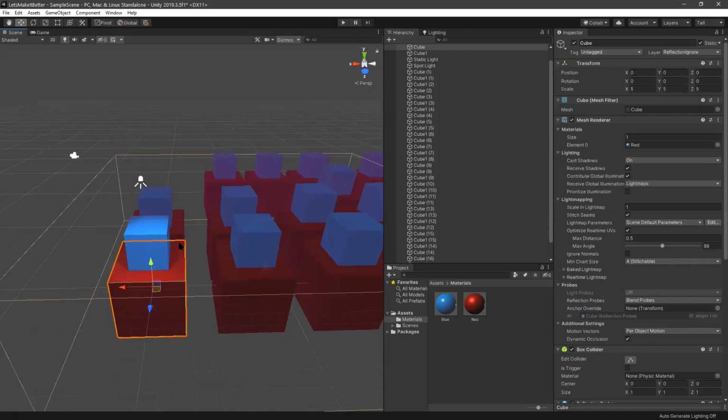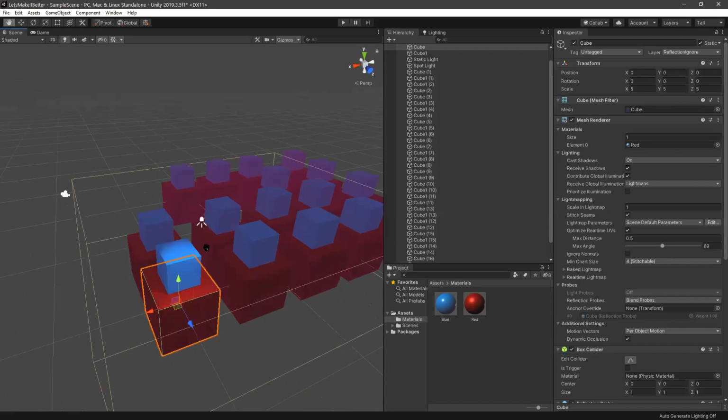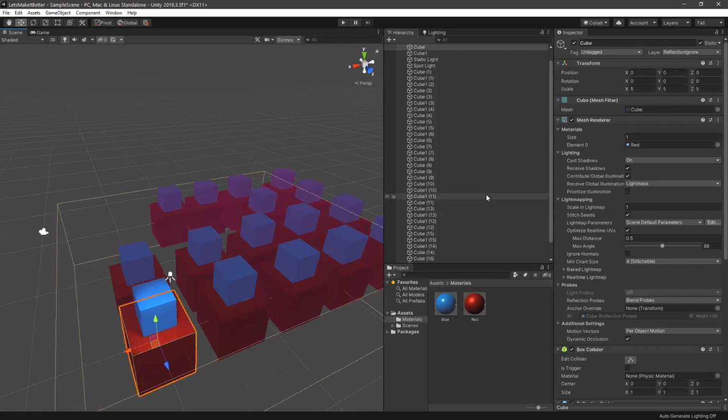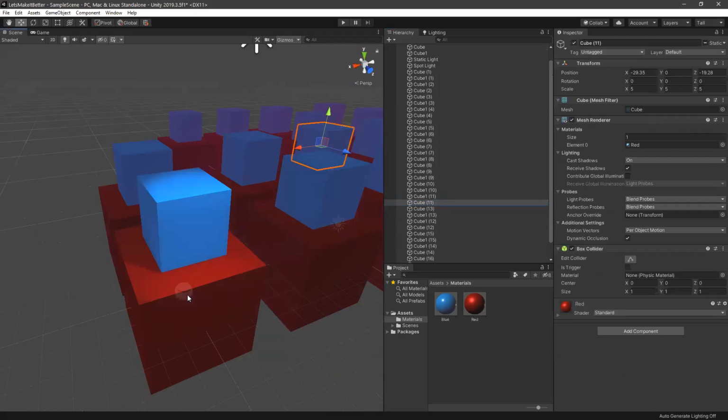So see, the point is, whatever you mark as reflection probe static would be reflected onto the reflection probe.